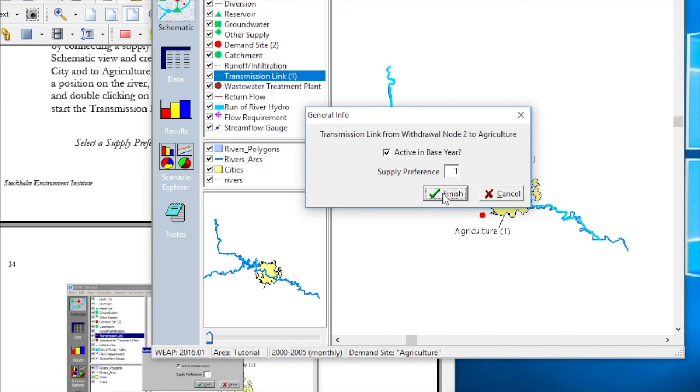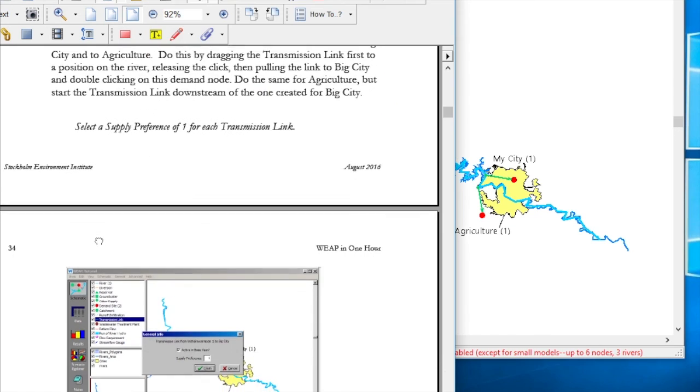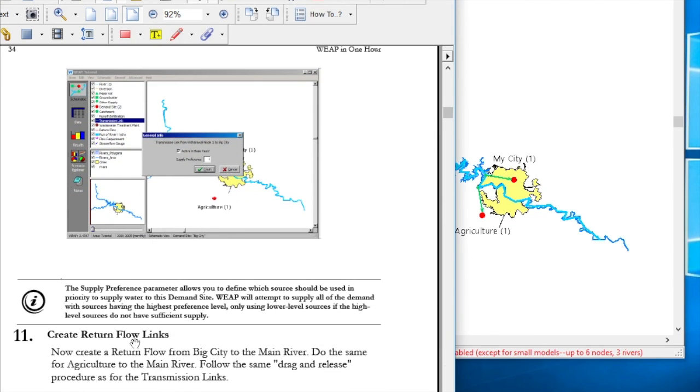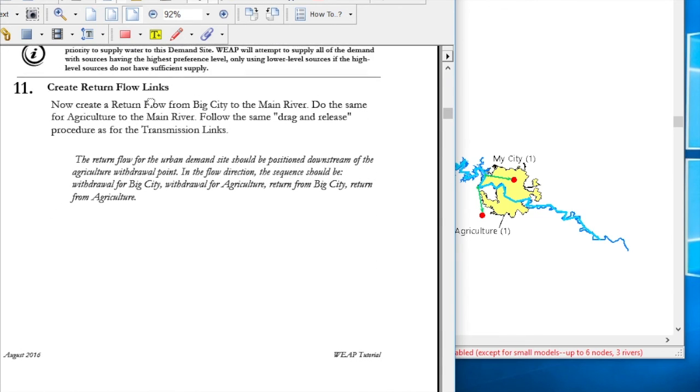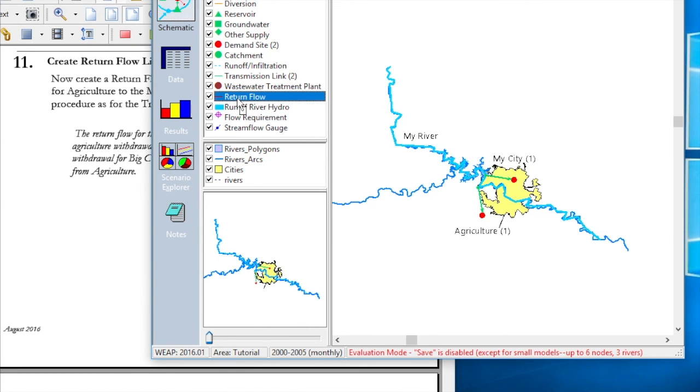and then hit finish. Now similarly, the next step is going to be return flow links, and this is almost exactly the same as what we just did, except now we're going to select a return flow. Once again, you press it down and you carry it over to the city, and so it's going to be return flow from the city and once again to the river.